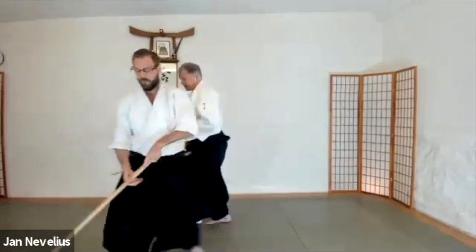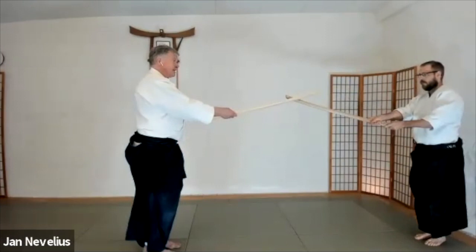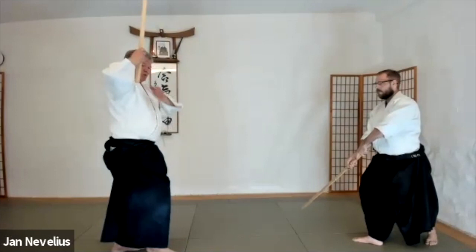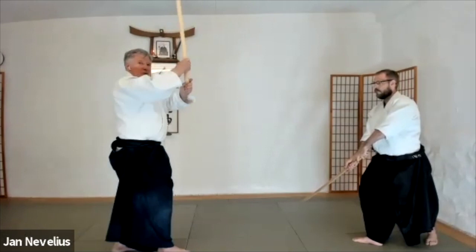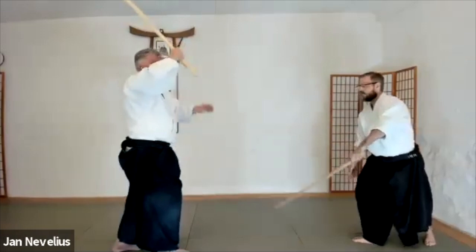So the first one here, I go up into hasso here, resting with my front foot, the sword here, and I'm going to cut shomen. And I will do it in a way where I move my hands forward and cut. Avoid dipping your sword because he will just enter straight. Bam. So I push my hands forward and enter.